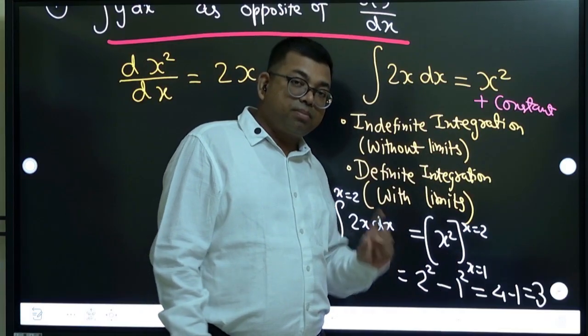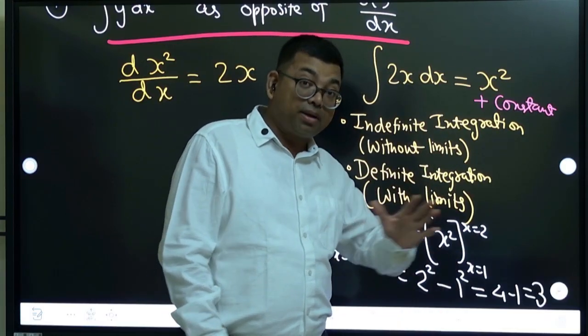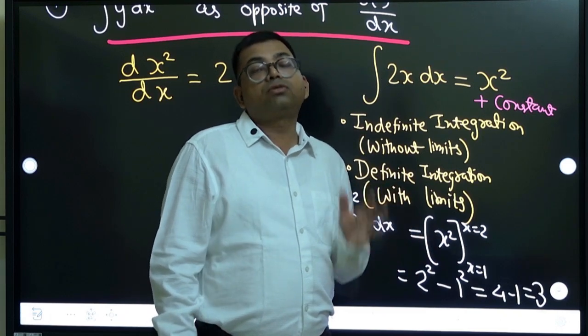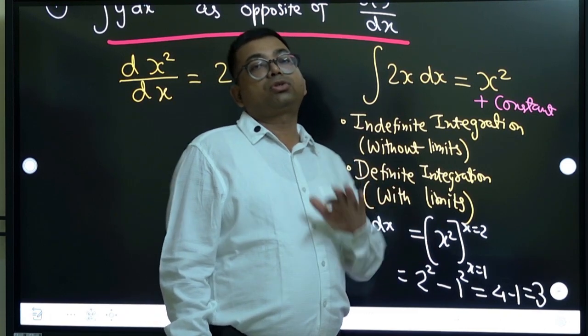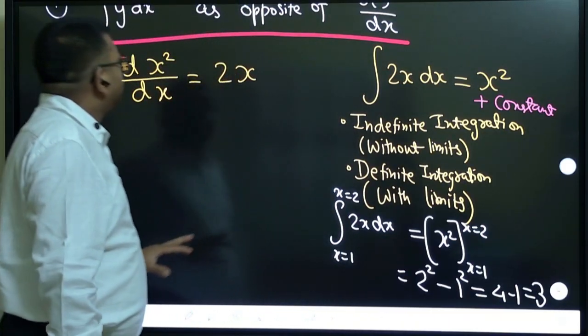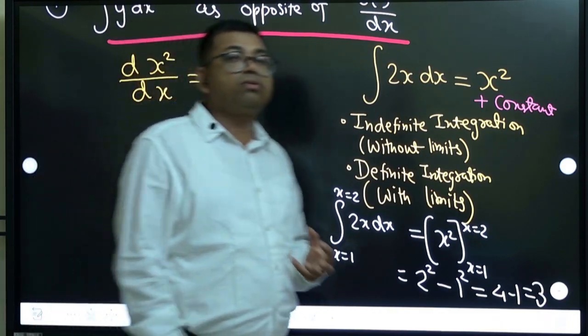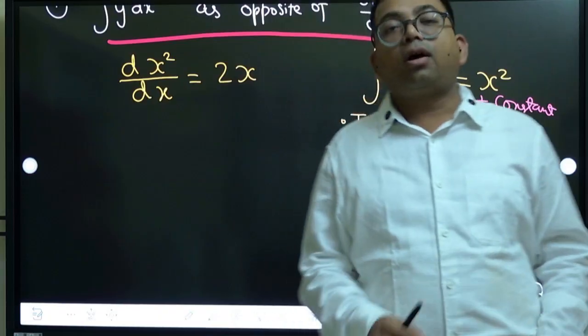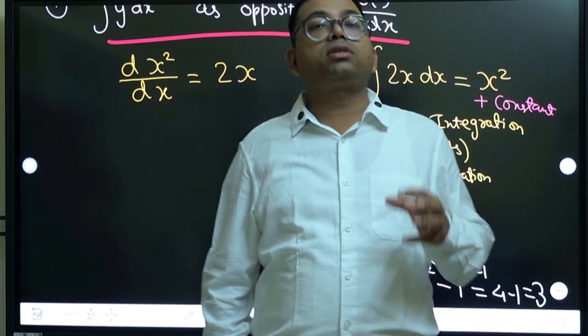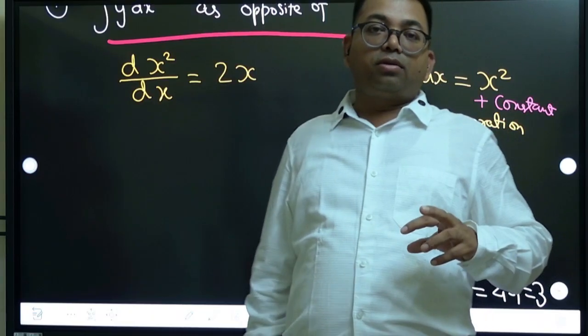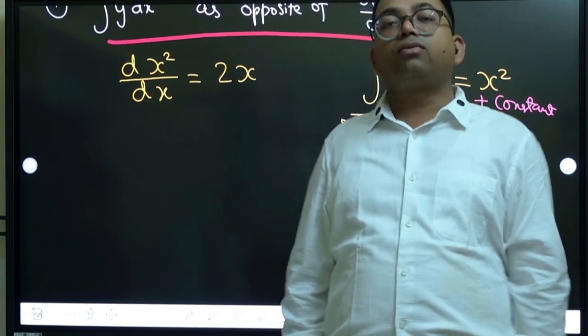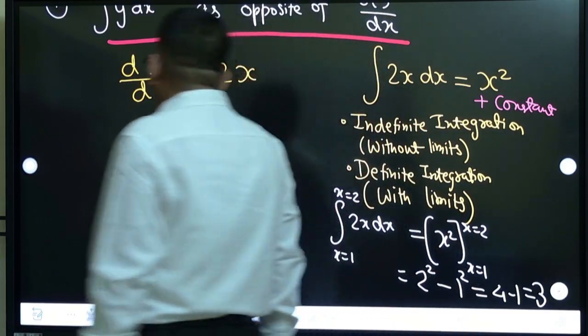The formula is going to be the same, but we need to substitute the upper limit, minus, then substitute the lower limit, right? So that's how, this is one of the meanings, it is the opposite. That means all the formulas of integration are opposite of differentiation. So let us now try to review or revise the important formulas. Already you know that. So let us do that.